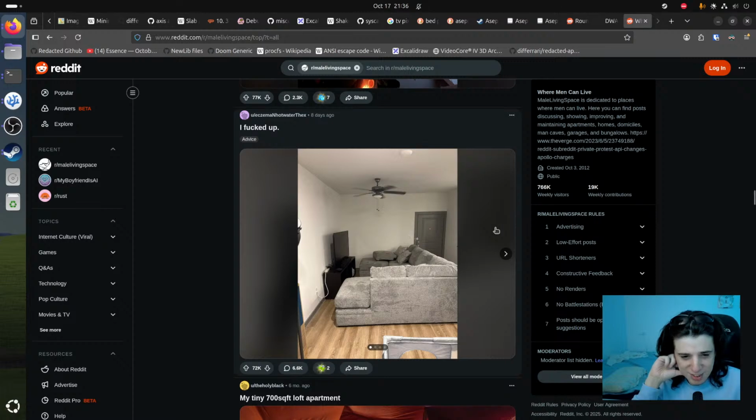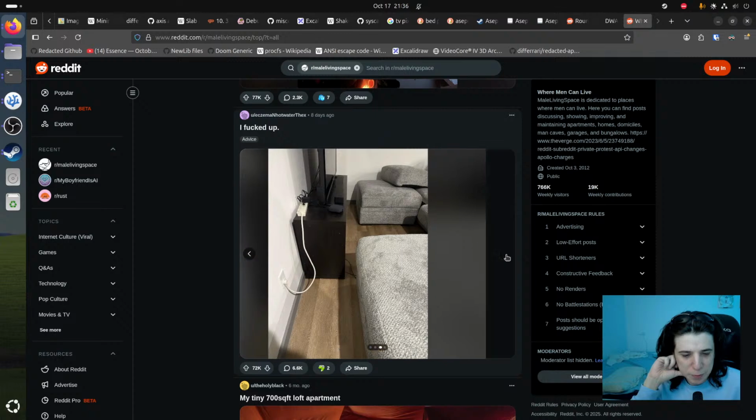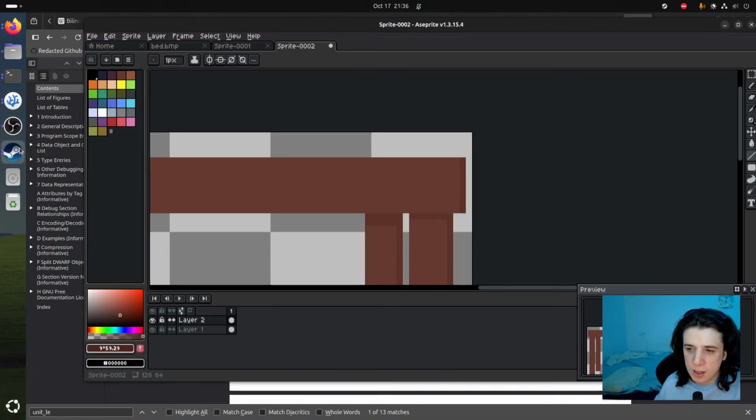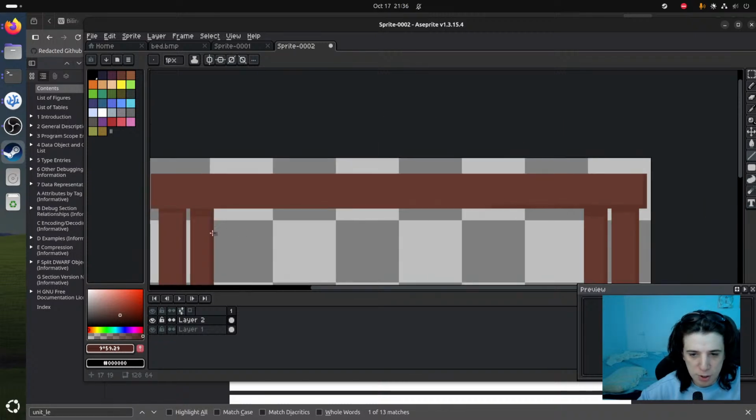I guess this can be our living room. You know, I say this as if I hadn't been waiting to buy a goddamn table for literally months now. I should probably get on that. Actually, I found a table that I like now, so I probably will get on that soon.